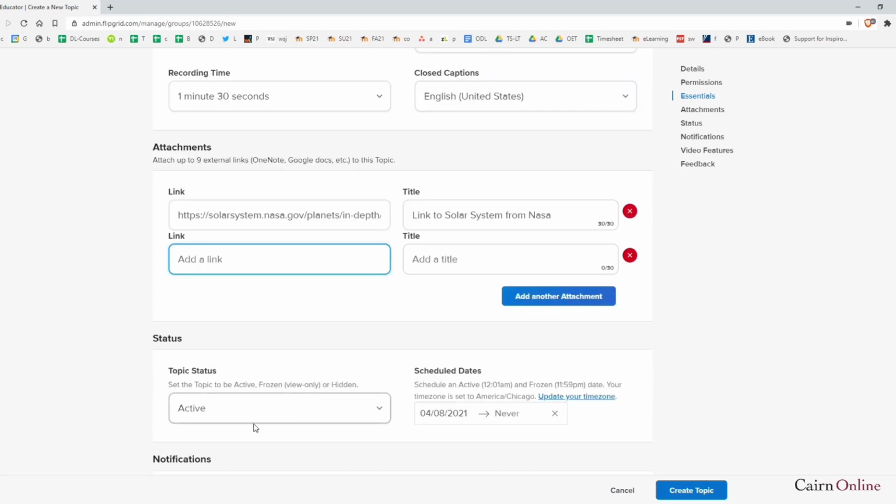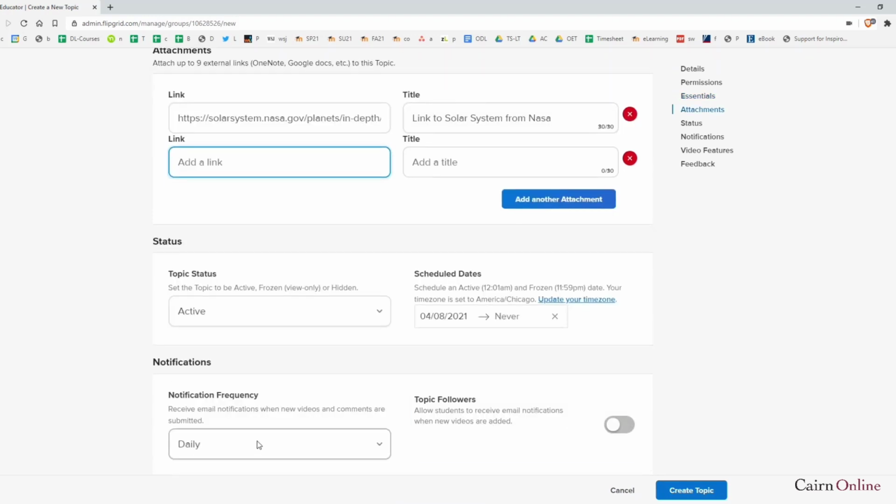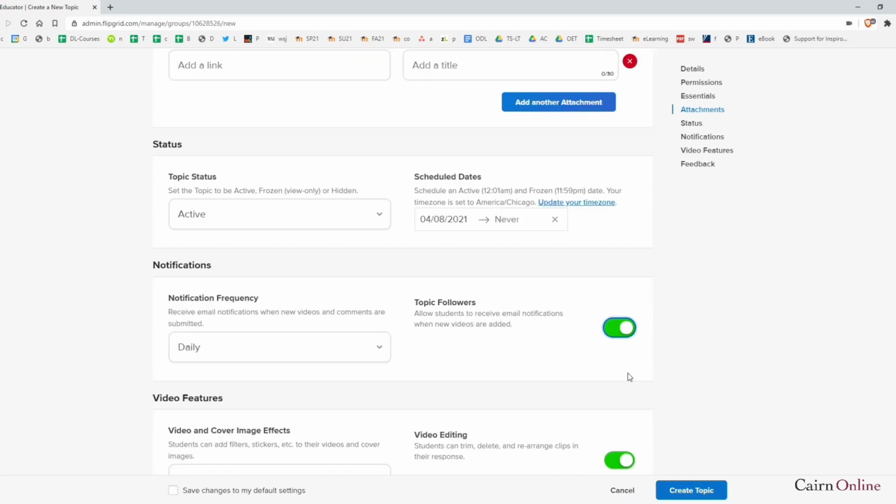Under the status, you can make it active, and also you can specify the scheduled dates when to make this available. As far as notifications, you can allow notifications frequency daily, and allow students also to receive email notifications.